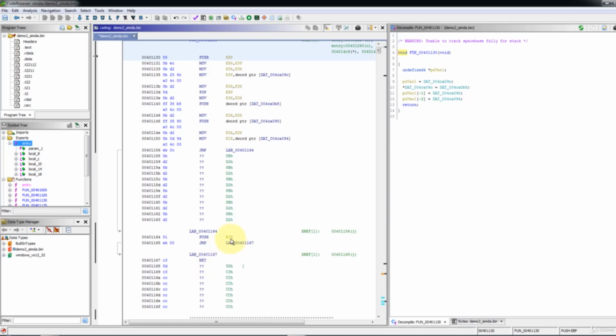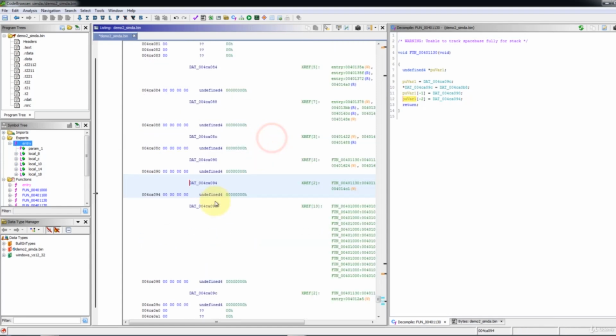It pushes the ECX and it jumps straight to 401167, which is here at the red itself. So this is also an unexpected jump. And what is in ECX? So ECX, you trace further up here, you can select on ECX and it highlights for you, and this is the address or the data that is pushed to ECX. So now we trace this by double clicking on this, and we see that here it is undefined.